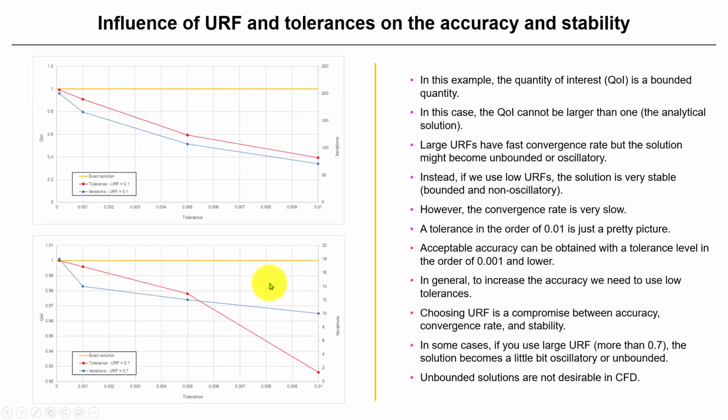Here we see a different behavior. Now we fix the under-relaxation at two values, 0.1 and 0.7, and we change the tolerances. See that 0.7 should give you better results, but when you have large tolerances, like 10 to the -2, you lose accuracy. But it's not that bad. Then as you keep decreasing that tolerance, to lower values, you get more accuracy. So this is the influence of under-relaxation.